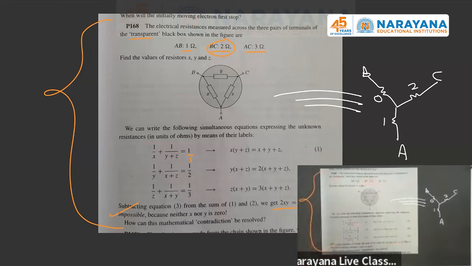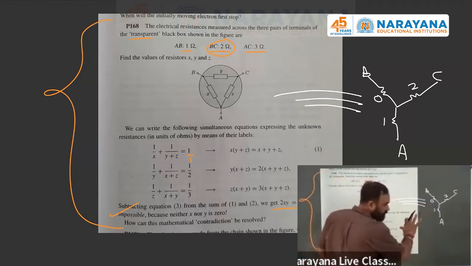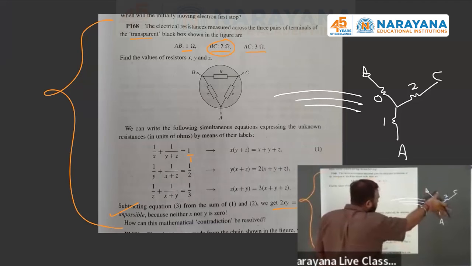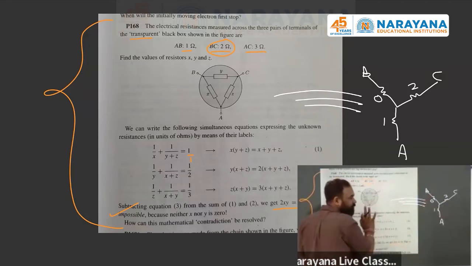Right? Between AB, 1 will come, this will open, for BC 2 will come, this will open, CA is 3, so that's fine. So when you solve this, you understand this. Now once you understand this, if somebody knows the formula, I can convert from star to delta, I can write the values.